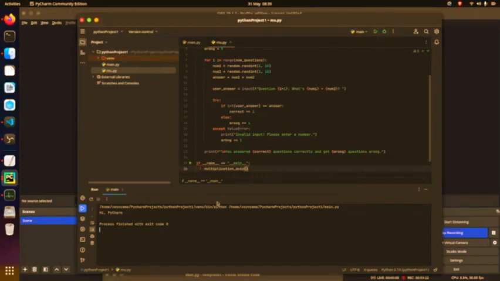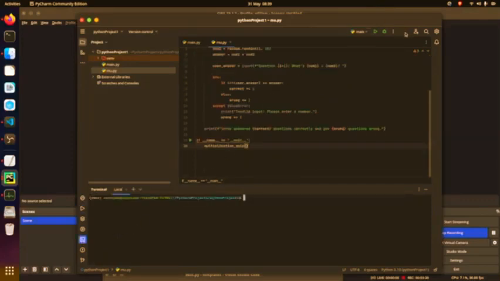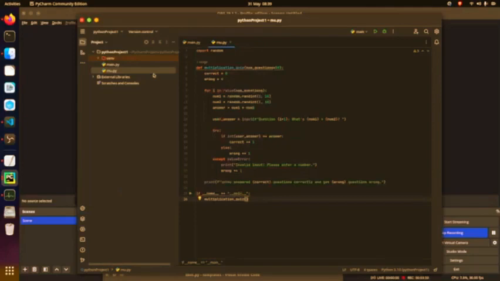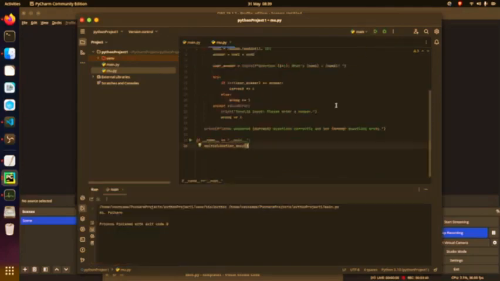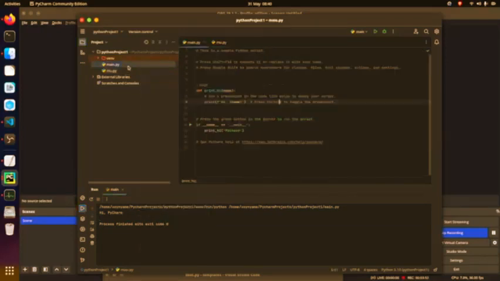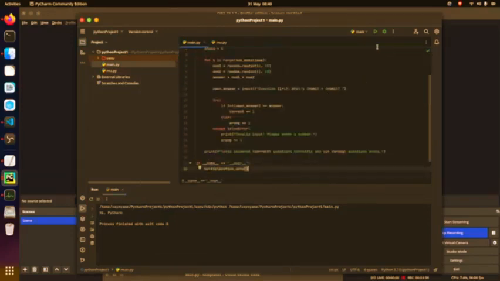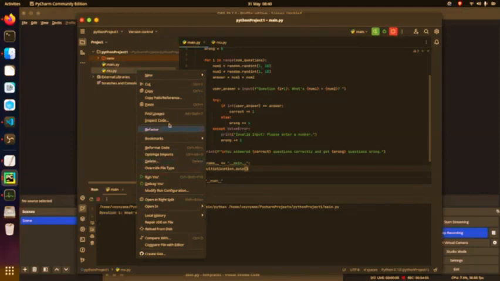Click play. I don't think it works. Okay, let's click terminal. Let's click play now. Oh, that's not working. Let's just delete that because main.py is there. We don't want that. It says process finished with exit code. I guess we're going to have to use GPT. There's a small problem now. Actually, let's just paste this on main.py. Okay, now let's run this. Okay, now it's working. I think this one doesn't really work, so let's just delete it.